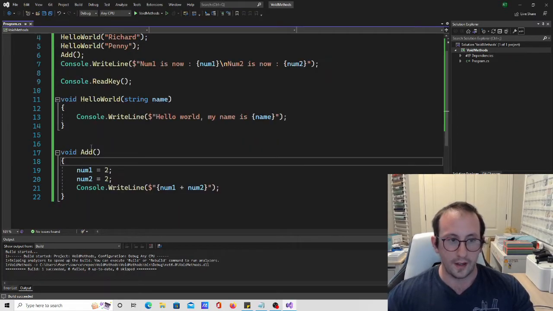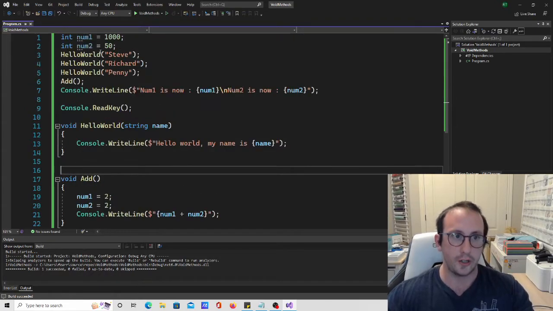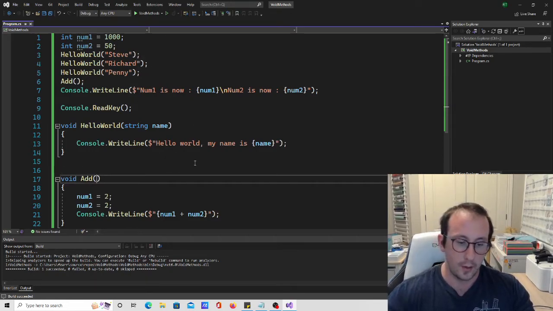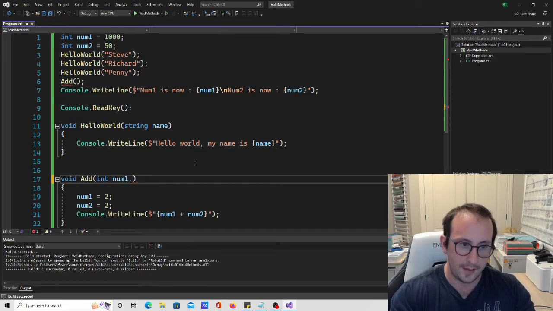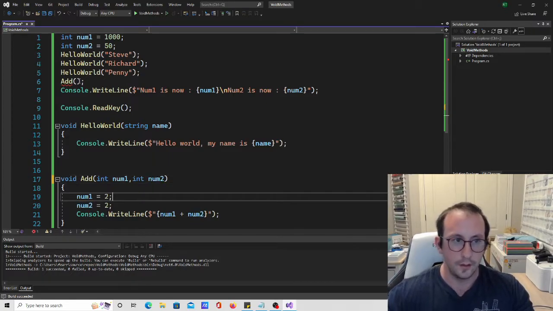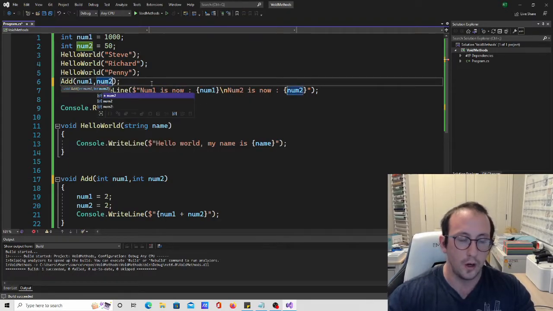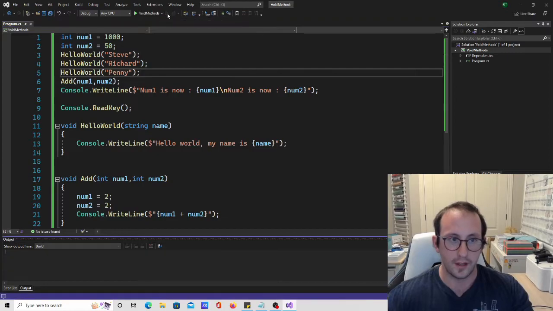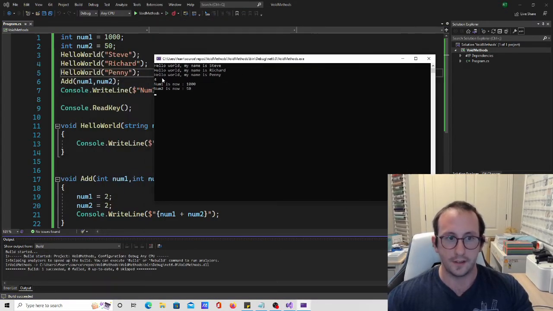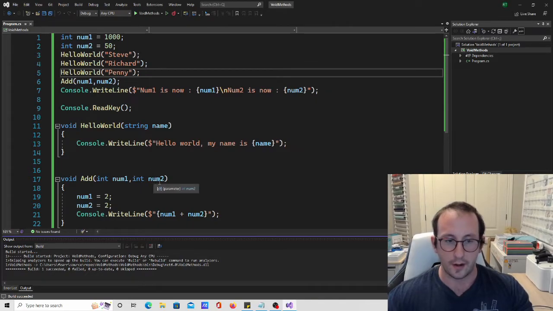And this is really a very dangerous function because we are changing our variables that we've defined at the top that we might not necessarily be aware of. Whereas if I did int num1 and then int num2 here, and then we passed in num1 and num2, although this would be very confusing for the user because we're passing in 10 and 50 and we're still getting the result of 4, our variables were safe because we've redeclared num1 and num2 as local variables inside of the function.